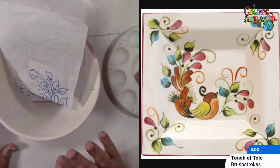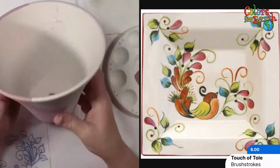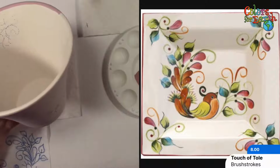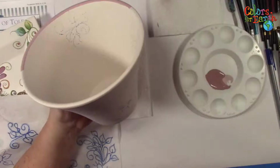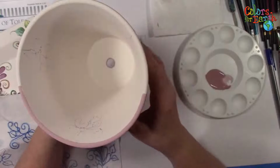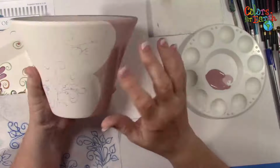So these are bisque. So for tonight, to show you most of the strokes, this is a cute little flower pot. And let me hide this. But that is called Touch of Toll. And I've got it on sale for $8 in case you're interested in the pattern pack for this. Okay. So this is a cute little flower pot. I was brave and I put three little motifs on the inside. And then I've got the bird on the outside and two more motifs.